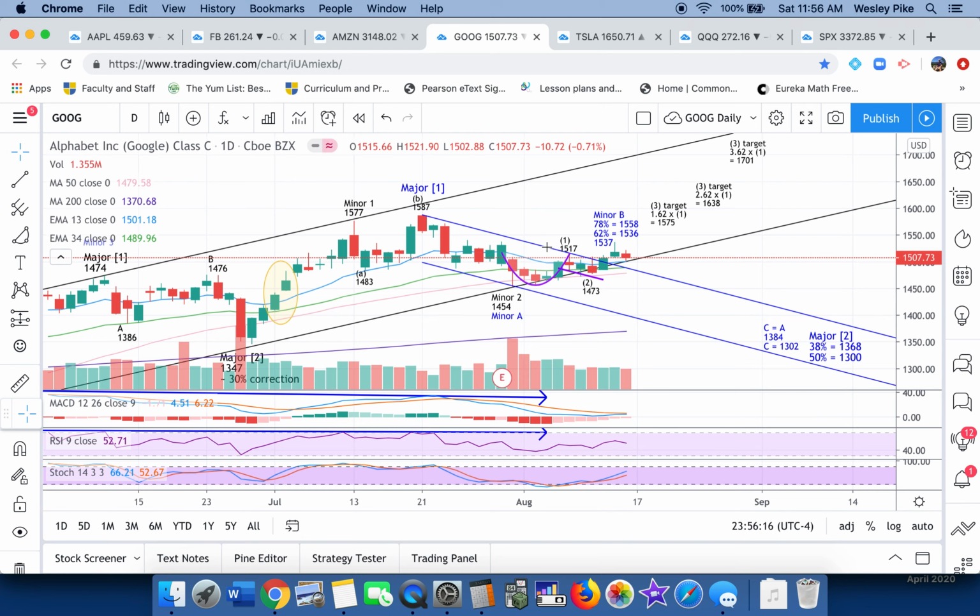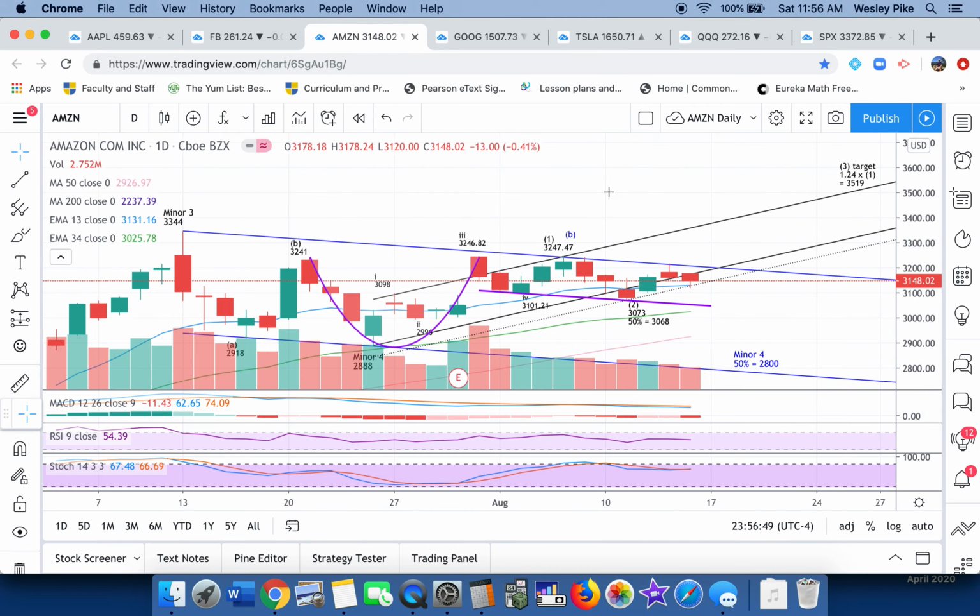Take a look at this Goog. What I think is a cup plus handle breakout that just occurred Wednesday through Friday of this week, and a really nice retest on Friday of this lower supporting rail and the 13-day EMA. I think that is a bullish retest. You can see my upside targets on Goog. I think this cup plus handle pattern has already shown that it wants to resolve to the upside.